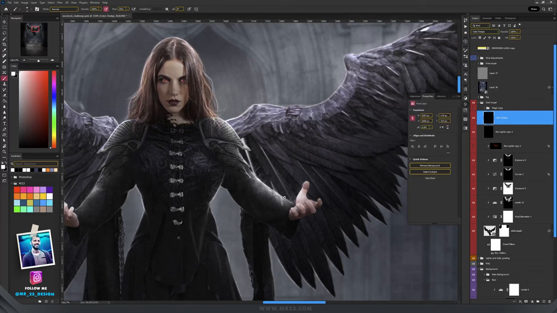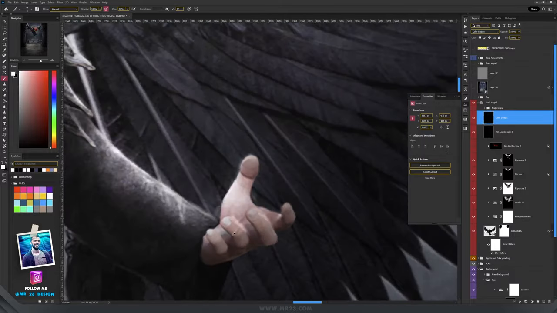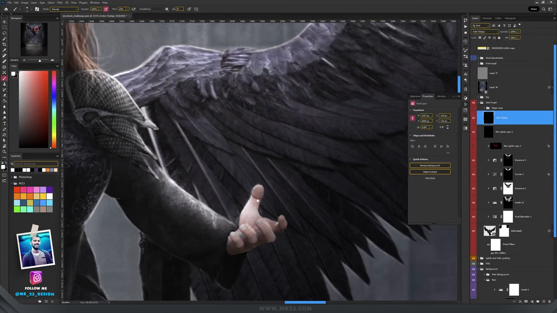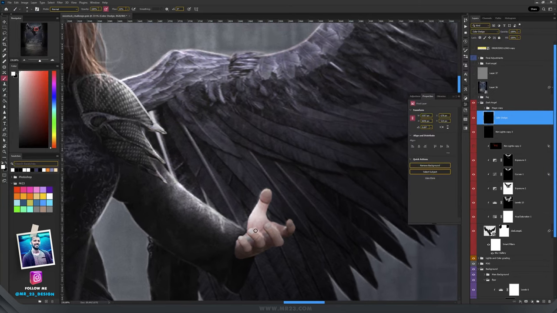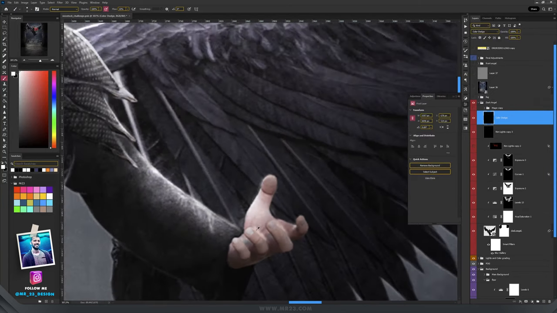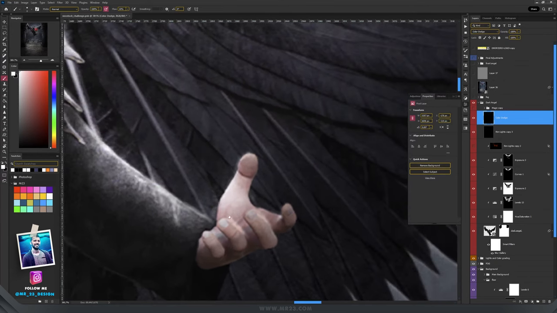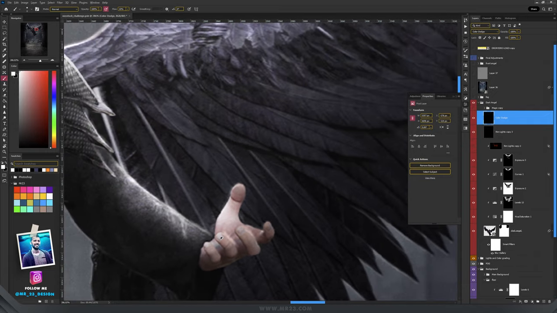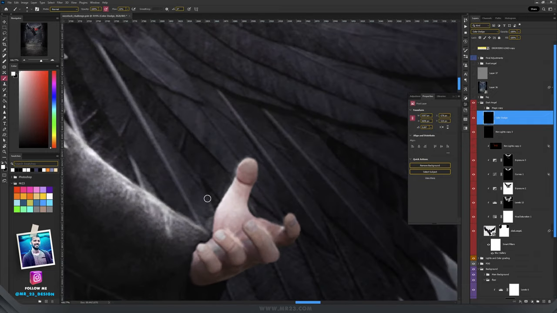And now for the flames, the magic flames that she is casting. I have made like 100 tutorials with this method that I know from Max Asabin with the gradient map. Not to make this tutorial so long, I'm just going to show you the start, and then you have to practice it so you can master this method.